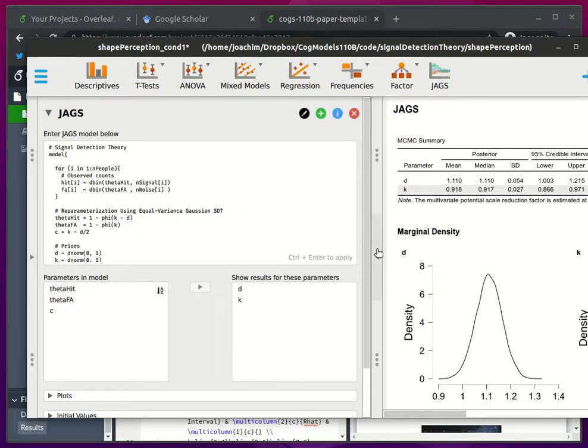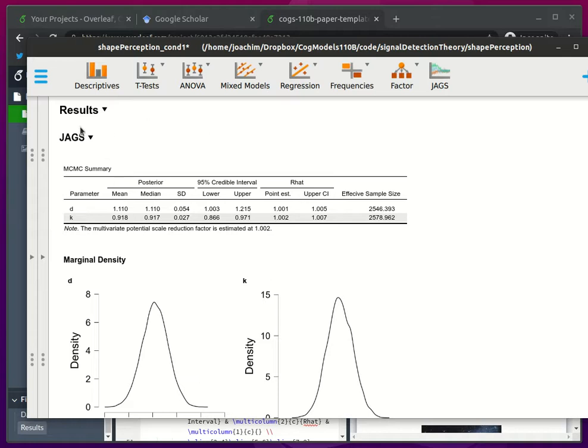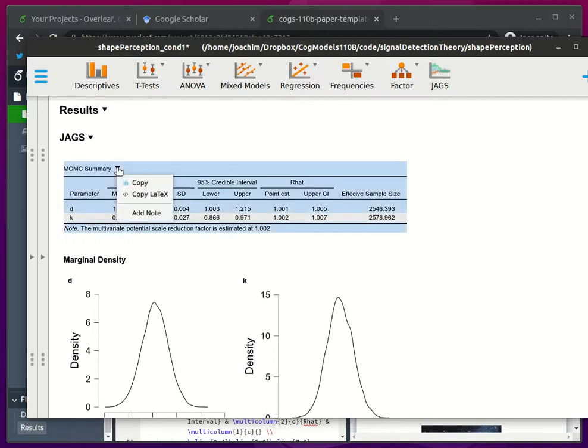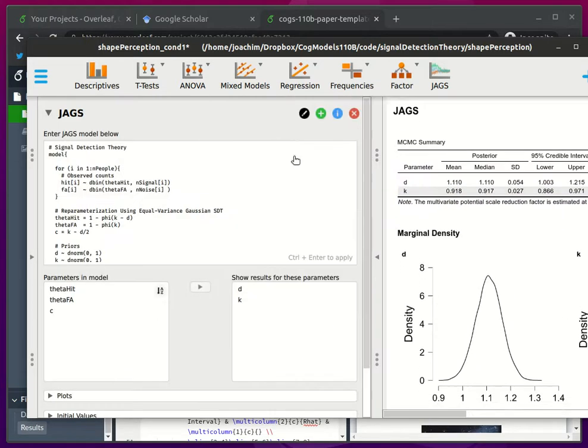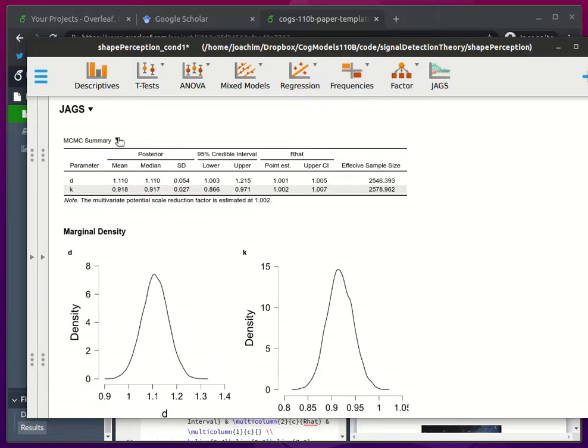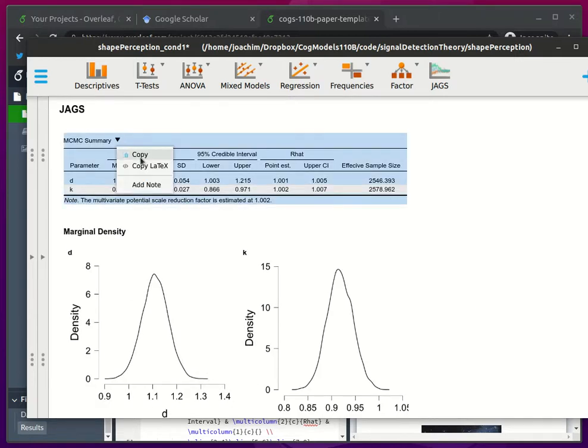I haven't changed anything to it, and I've got this output window here. Now JASP very cleverly lets you copy tables immediately in LaTeX code. If you click the little downward arrow here, you can copy the table to paste it into Word, but you can also copy it to paste it into LaTeX.